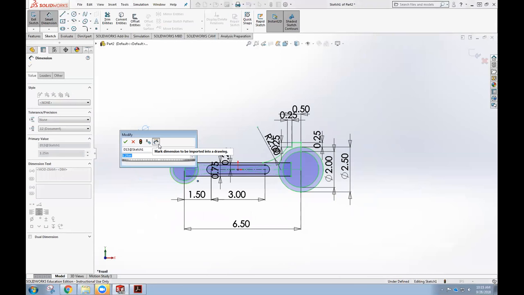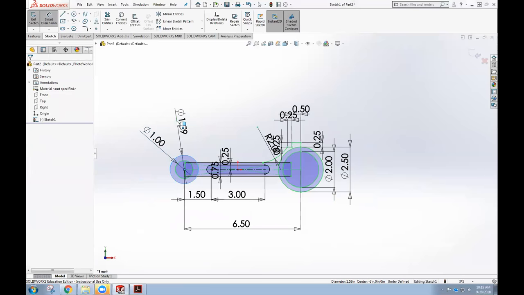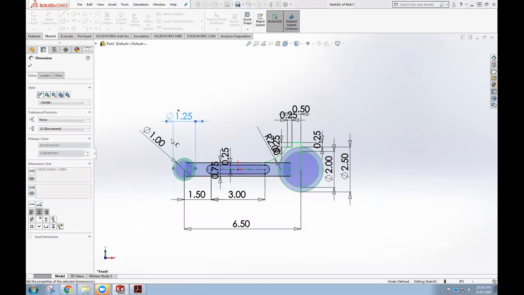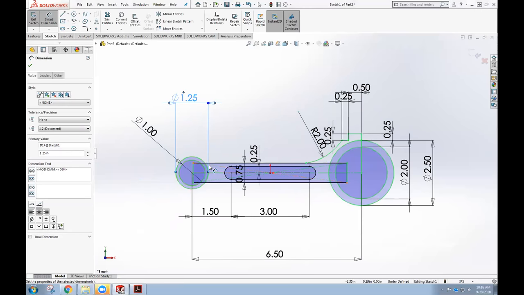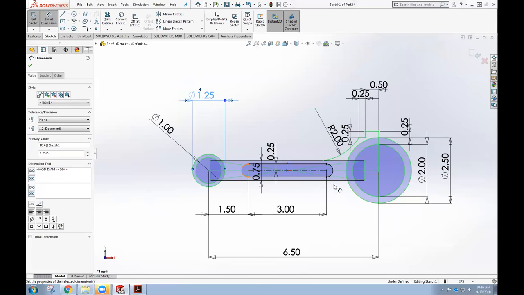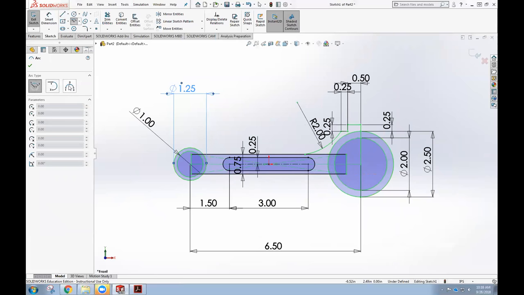That's the inner circle. All right, I'm going to go back after this arc here.